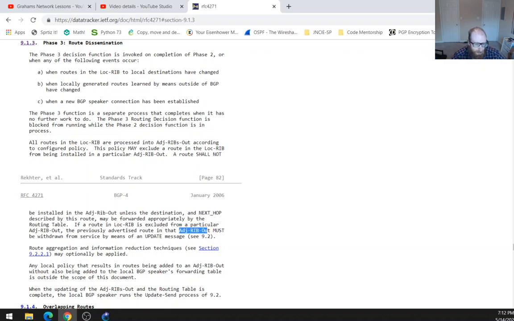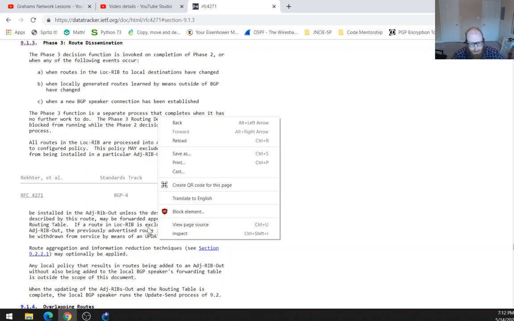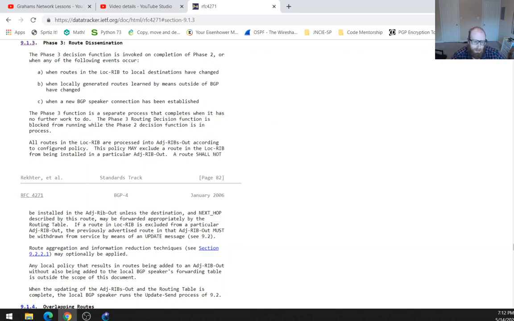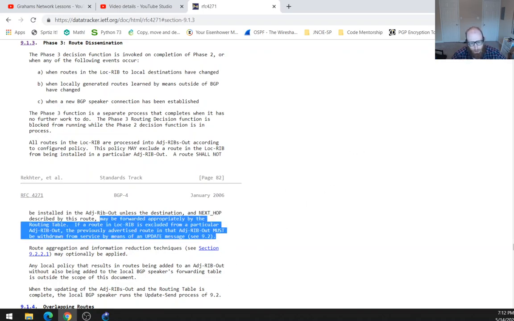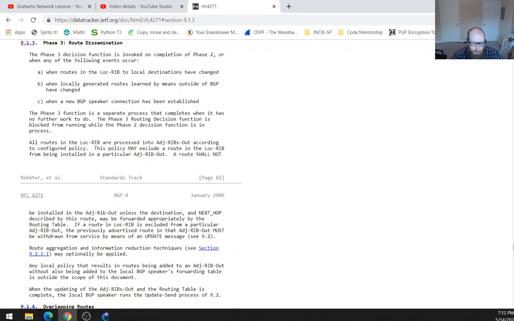And just to clarify, this is the adjacent routing information base for out. There's also one for in, but in the Juniper implementation at least, the in and out are just shown in one table, but different vendors do it different ways.